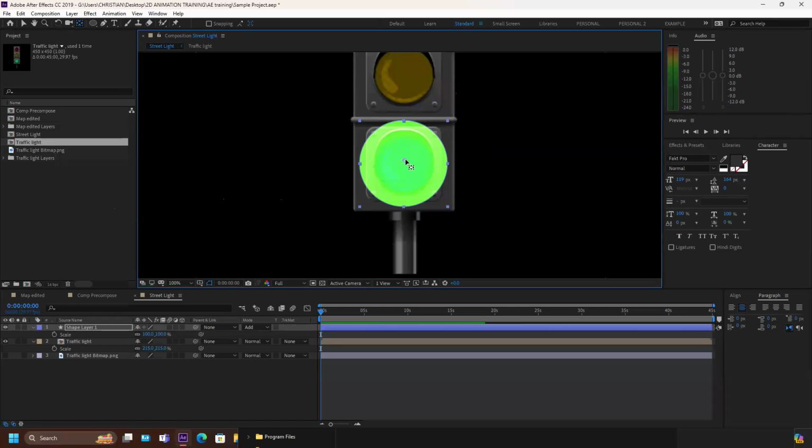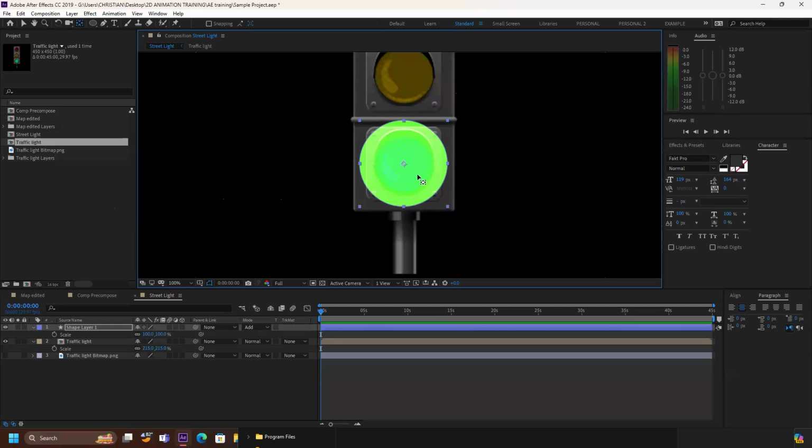Another trick is to hold down your control. It will snap to the middle. You see like a square will form around it. I'm moving my mouse now, but the thing is not following my mouse because it has snapped to the middle. The control just makes it snap to edges. But if I release the control, it just follows my mouse anywhere I drag it to. Hold down control, move your mouse to the center. When it's at the center, you will know, and you release your mouse, and I have my anchor point at the center of my shape.